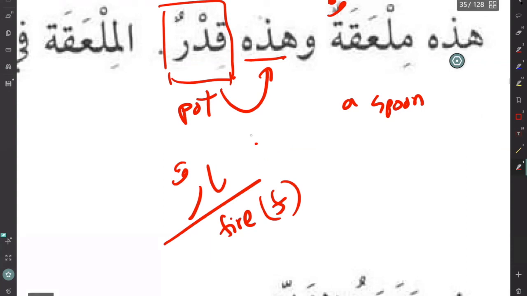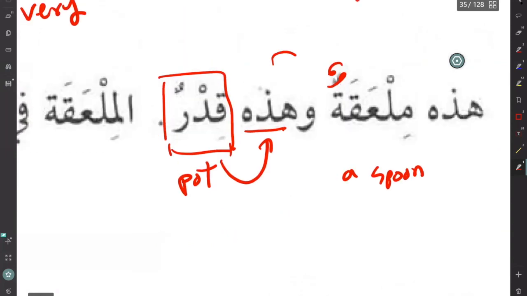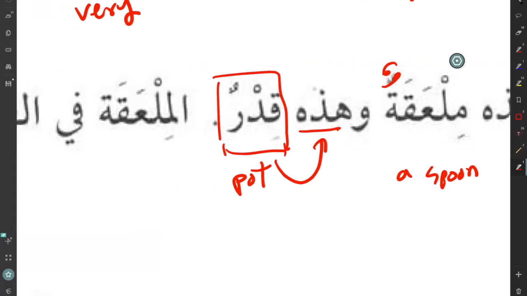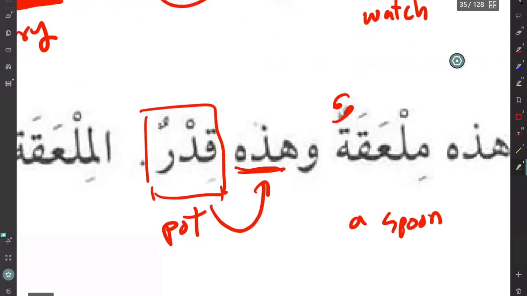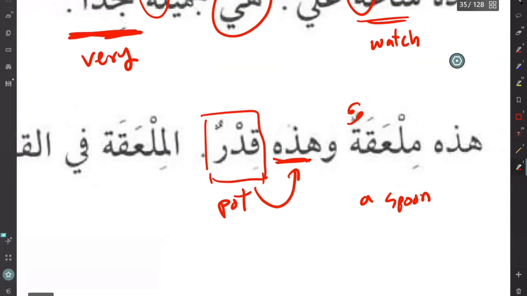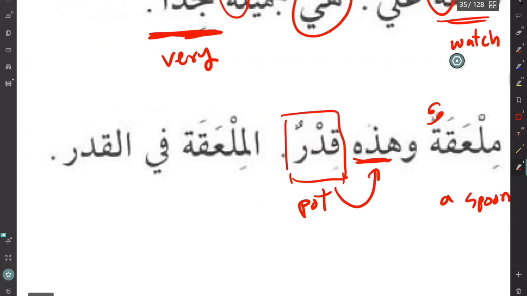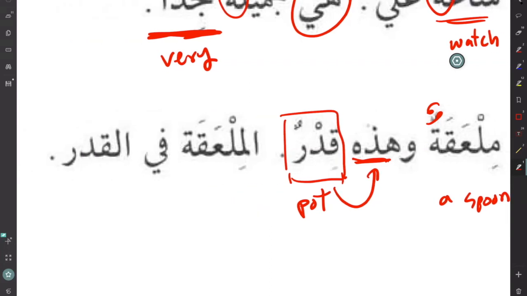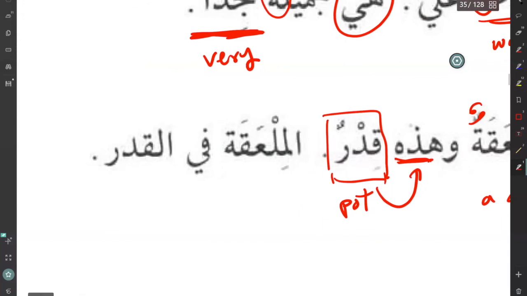Any, this thing, guys, I'm not too worried about. Even if you didn't know, you don't want to learn this exception right now, you want to say hada, you can write hada, I'll just correct you. Even this one, I honestly didn't know. The pot just caught my eye, because I'm pretty sure they're not making a mistake. If I didn't know and you asked me to say this is a qidr, I would have said hada qidrun. This kind of mistake is not a big deal. I should have known this. But anyway, just pointing out, it looks like qidr is one of the exceptions considered a feminine word. Okay? Jayid, yes. As long as right now you understand the meaning.